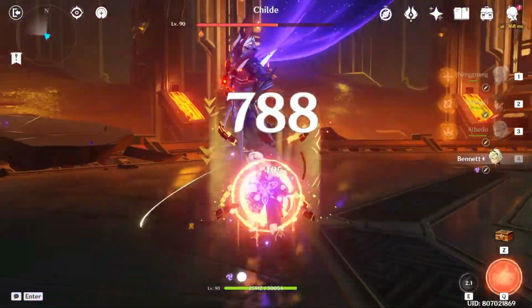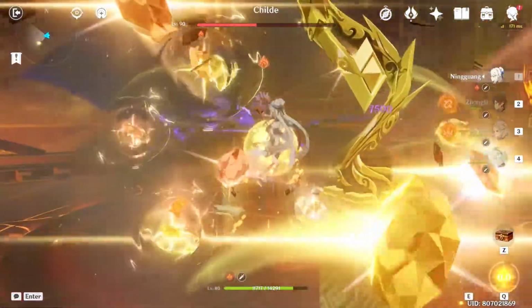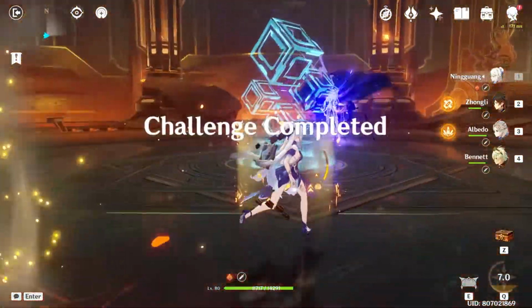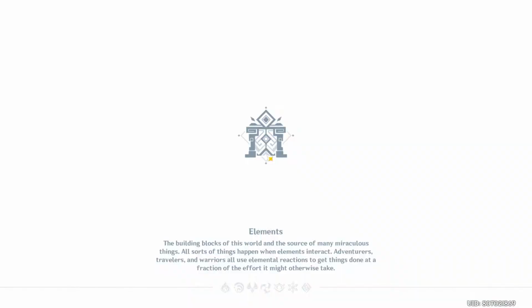I'll use Bennett's burst. We got the elemental buff. Oh my god, 22,000 damage per hit. That's really a lot. Like, okay, that was amazing.